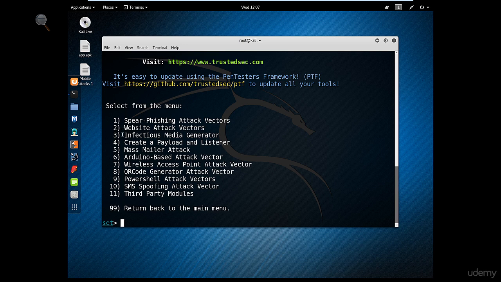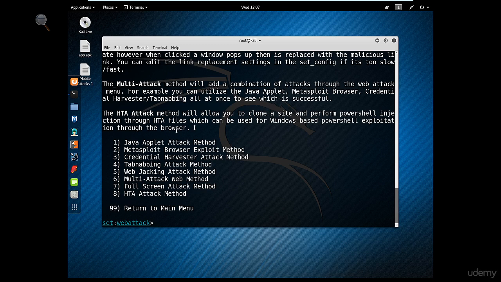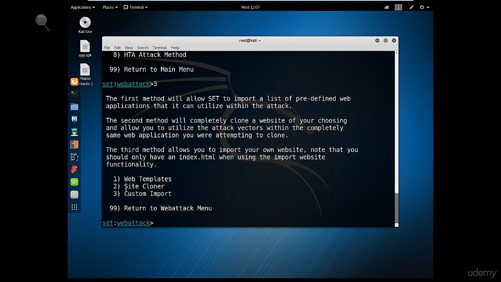It's a very interactive tool. I mean, you don't have to memorize code. You just need to select options. So for instance, I'm going to choose number 2, website attack. It will give you everything under number 2, which sub-attack you need: Java applet attack, Metasploit browser attack, credential harvester, and so on. If you choose, for instance, credential harvester, which is the first attack we're going to take after these lectures, it will ask you to create a fake website.